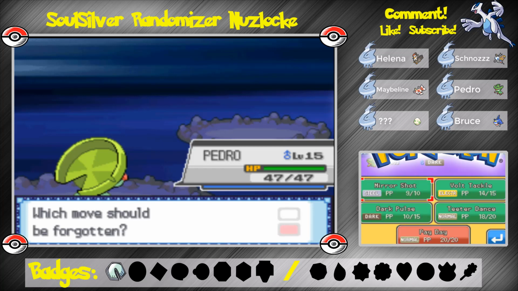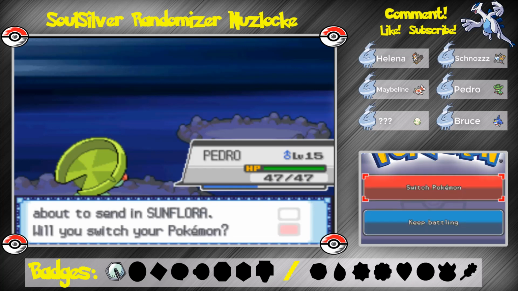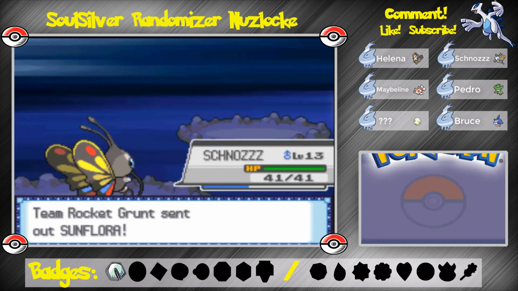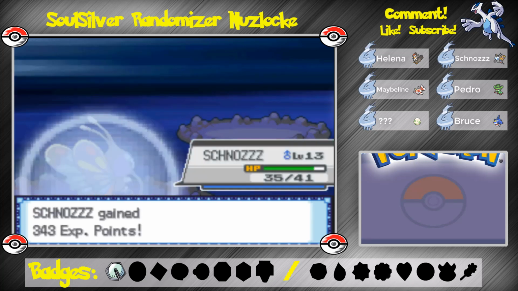It gives variety to Pedro. Yeah. And the money's not that crazy. Really that much more. All right, I talked myself out of it. But Pedro could have been getting that money. Oh no! It's the Lock Ender. Send out Schnoz. Nice, I flinched it. Secret Power coming through with the flinches.